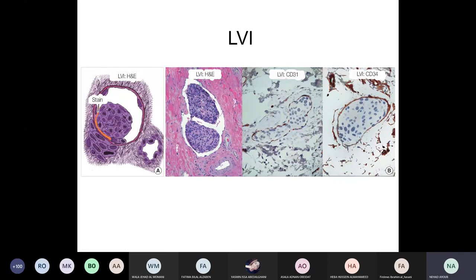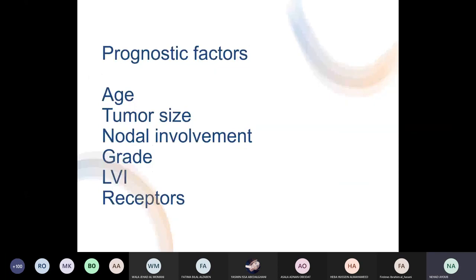Okay, if we check the blood vessels and we did not see any cancer cells inside the blood vessels or lymphatics, in this case we say that lymphovascular invasion was absent or unidentified. We could not see it in this patient. So lymphovascular invasion is something we look at when we do the assessment.